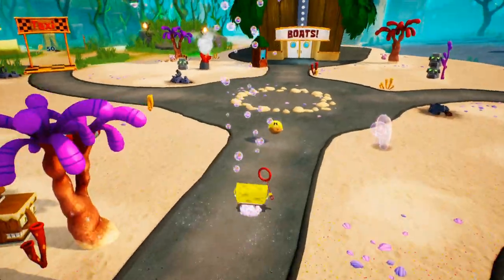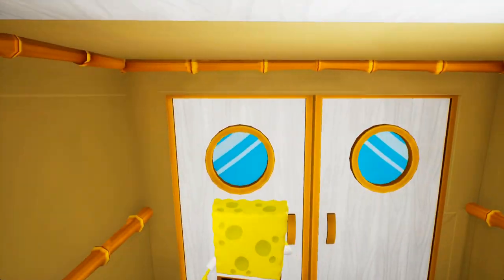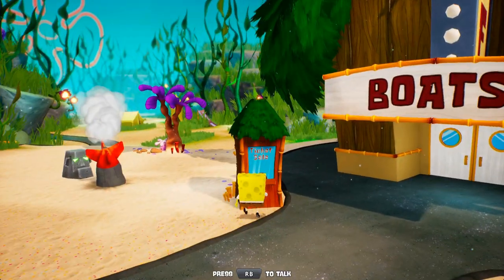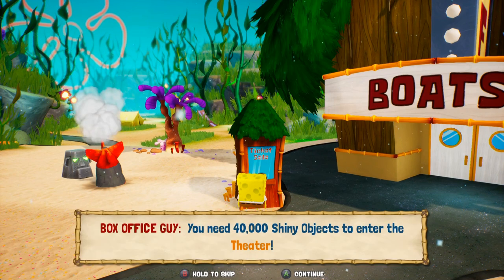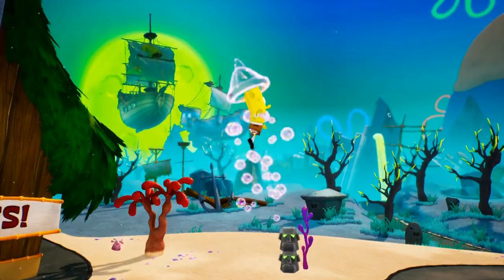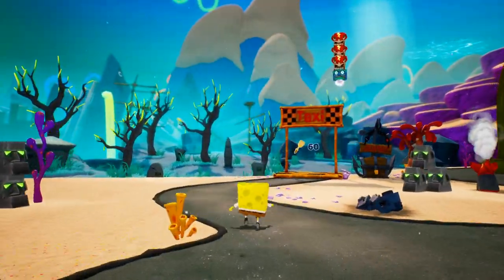What's in boats? Is that supposed to be like Jaws? Jaws. I can't enter it. What? Go to the ticket booth. We need a ticket? We need a ticket. Help you? Need 40,000 shiny objects to enter the theater. Yeah, how many do we have? 17. If you end up getting the 40K, then you get to rewatch all the old clips. Oh, so we're not doing that. Yeah.